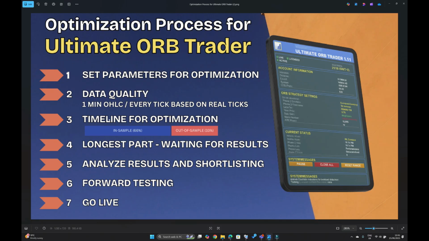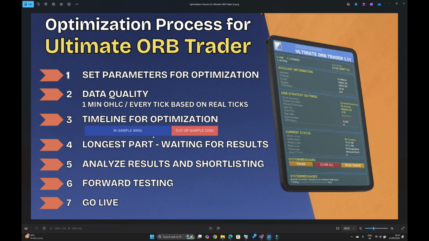Okay, now we have the timeline for optimization. So the optimization process is basically the system looking for the best settings against historical data, and it can only be historical data because that's what we know in terms of what it has seen in the past. We can't tell what the future is. So when we talk about in-sample and out-of-sample data for optimization, we are simply referring to the historical data. In sample means that we are going to be optimizing the variables and the different steps you've seen just now against the data.